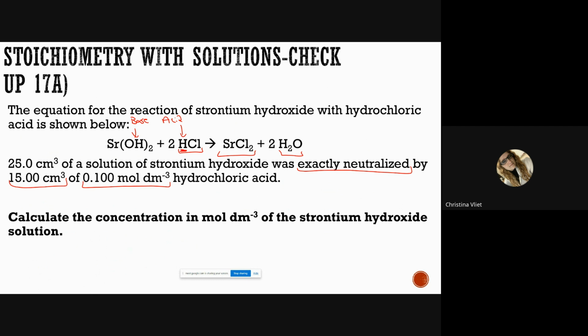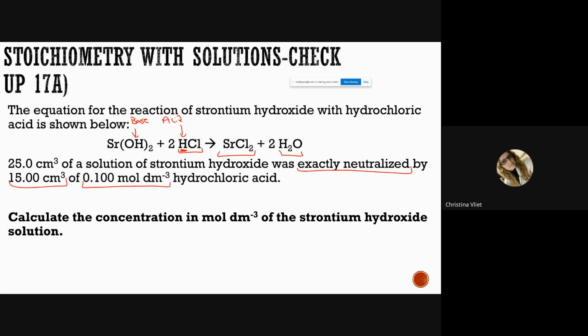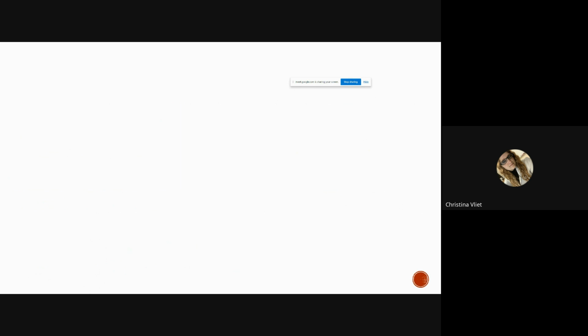Where do you think we should begin? And I did give a whole blank slide here if you need to work out the math. Where shall we begin? We want concentration of strontium hydroxide, right? So this is what we want. So start with the formula. I agree with you. Not that formula, I don't agree with that, because that's a dilution and this is not a dilution.